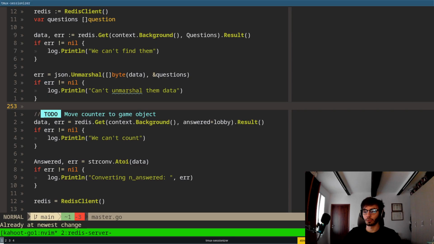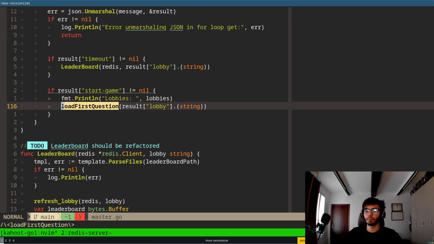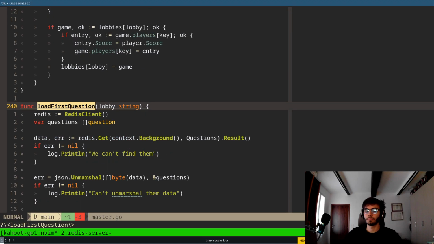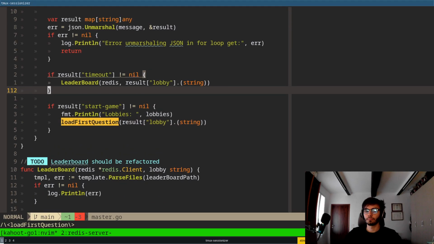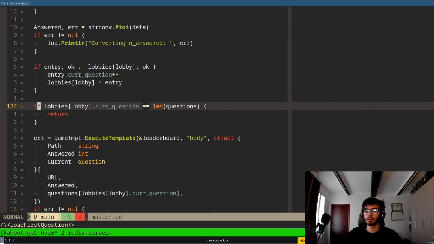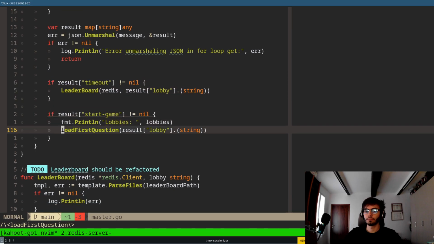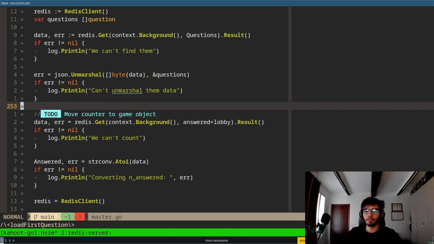Where are we at this current moment? Because the leaderboard loads the next one. Where does it get the value?